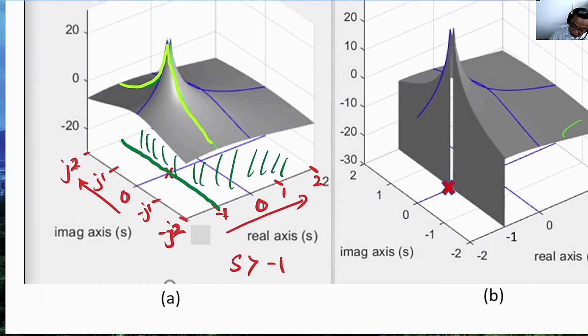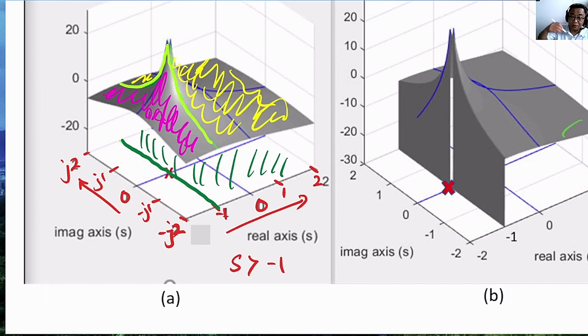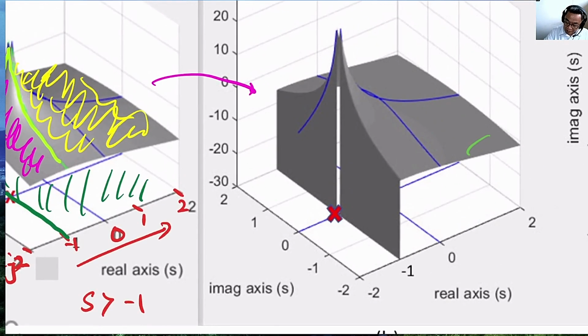So I'm now going to draw for you where it exists. So this surface is okay. What about the surface on the left? Let's use the red. This surface, although we can plot it because it is just 1 over s plus a, this surface does not exist. This surface does not represent the Laplace transform of e to the minus 1t. So in fact, the second figure will show you exactly that: I chopped the figure and removed the red part. So this figure is the Laplace transform of e to the minus 1t.